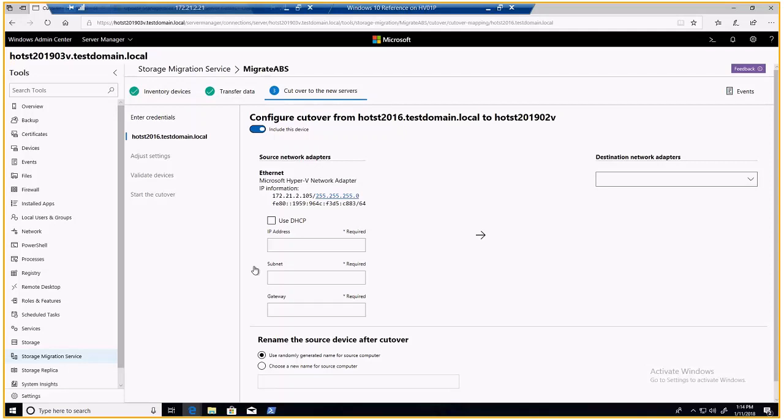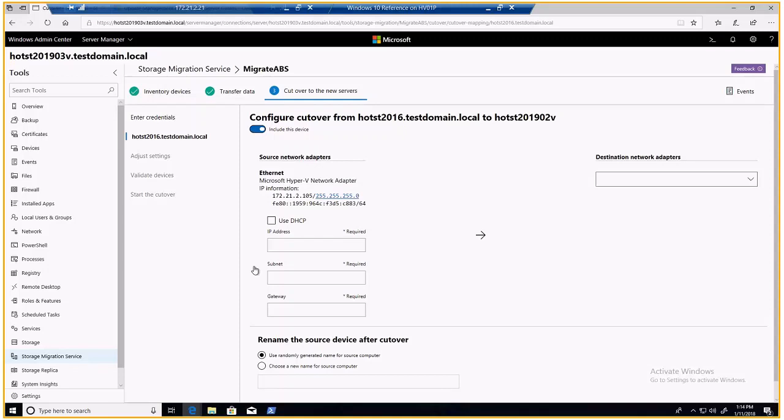What's really interesting here is we have the capability right now, without this step, to migrate to that new server under a different name, a different IP address, and a different identity if we want to. The share is there, the permissions are there, the metadata is already there on that new server, and I could just cut across to that if I wanted to and leave the source server as is.